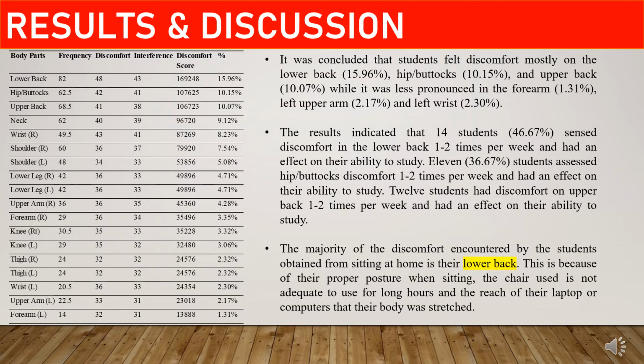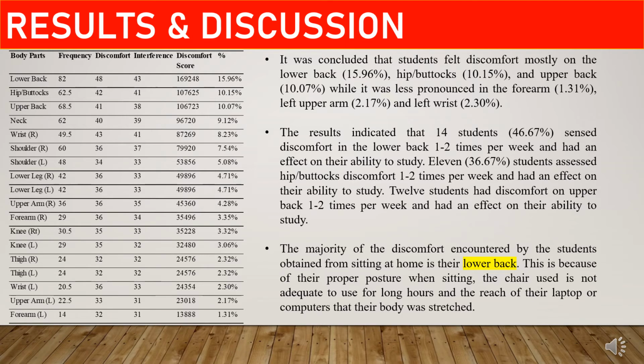The results indicated that 14 students, or 46.67%, sensed discomfort in the lower back 1 to 2 times per week and had an effect on their ability to study. 11, or 36.67%, students assessed hip buttocks discomfort 1 to 2 times per week and had an effect on their ability to study. 12 students had discomfort on upper back 1 to 2 times per week and had an effect on their ability to study.